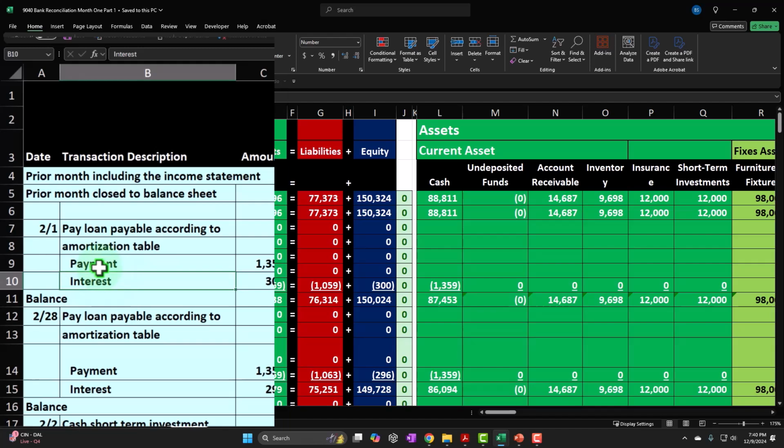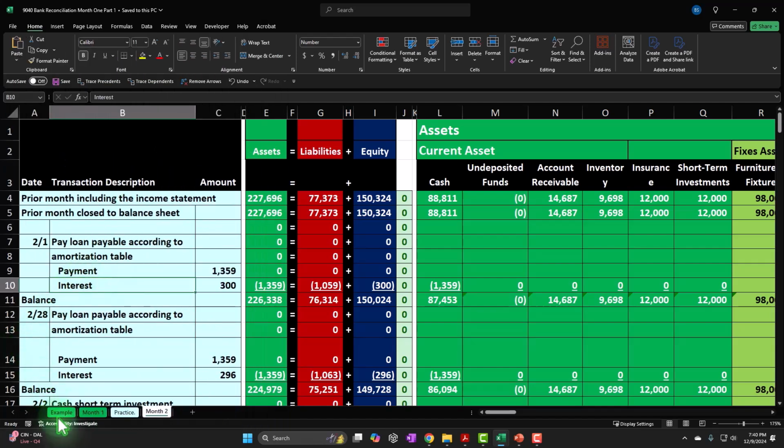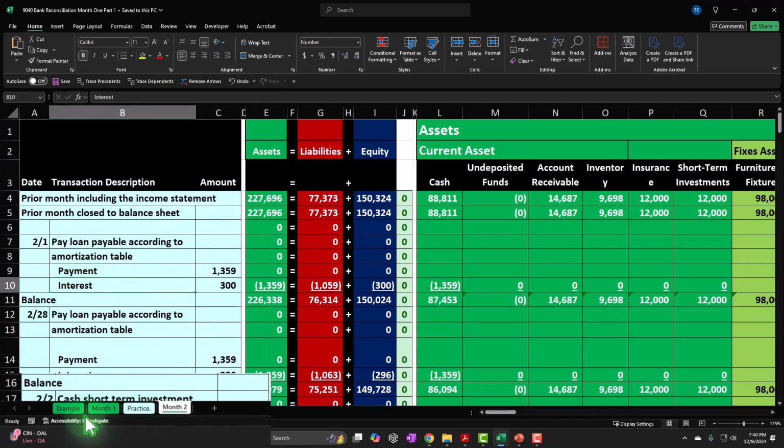If you do have access to this workbook, though, 4 tabs down below. Example, month 1, practice, month 2. Example, in essence, answer key, month 1, prior month of operations. The practice tab has pre-formatted cells so you can practice the practice problem with less Excel formatting. Month 2 tab, the one that we will be working in, current month of operations, where we started with a blank worksheet but are basically working within a template at this time. However, we will be adding to that template as needed as we go, practicing our Excel tools and formatting as we do so.